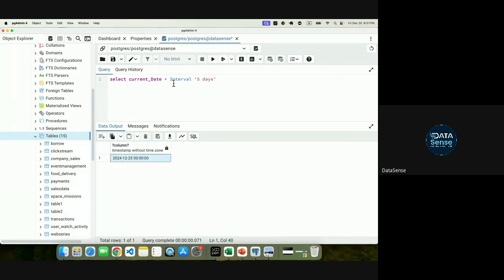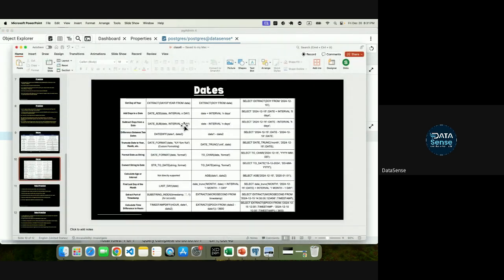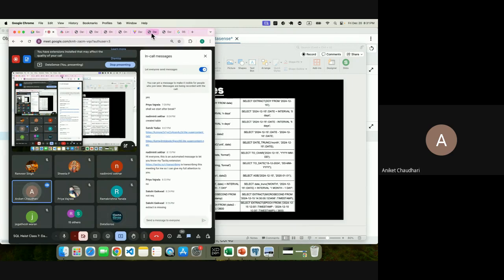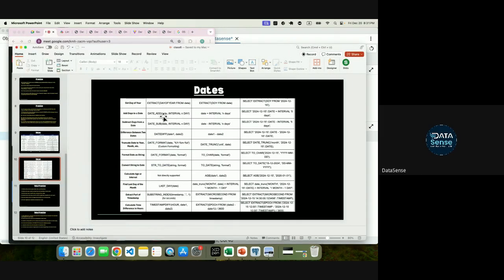This is for PostgreSQL. For MySQL, how it is going to work is, you see date_add. Can someone try in MySQL? Date_add. Sir, it's pretty much exactly the same, just that here you are using brackets, right? Yes. Okay.